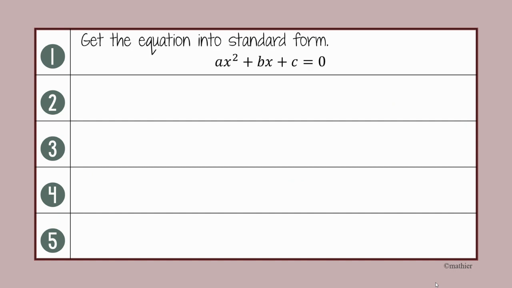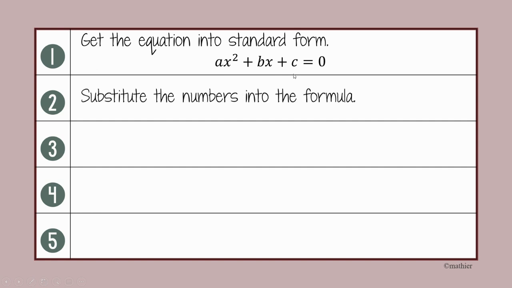So the order that you want to evaluate that in, first of all, you want to make sure the equation that you're starting with is in standard form. So that means you've got your x squared term, your x term, and your constant on the left, and it is equal to 0. From there, you can identify your a, b, and c, and you can plug them into your formula.